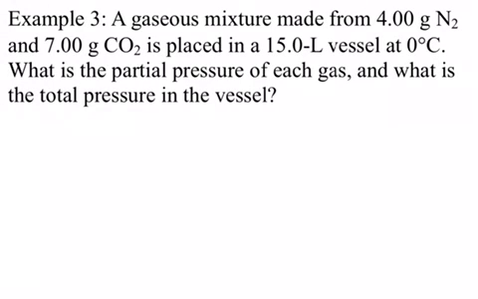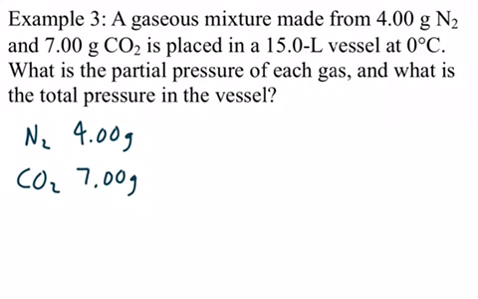Welcome back. I hope you were able to do this problem as a review. One of the hints I gave you is that we're going to be using one of the derivatives of Dalton's law. Now, in this problem, you'll notice that they give you the grams of nitrogen, 4 grams. They also give you the 7 grams of CO2, carbon dioxide.